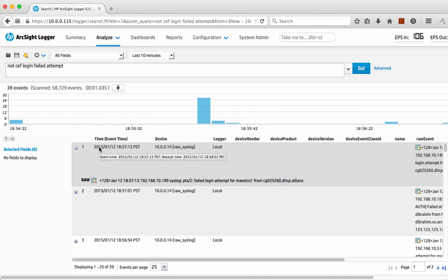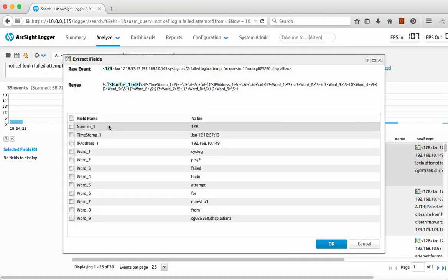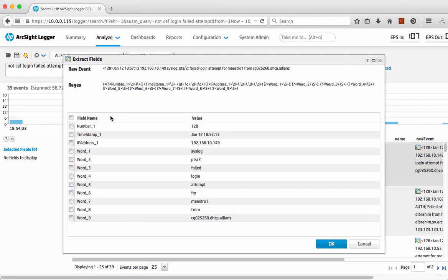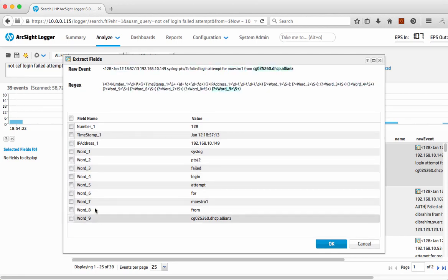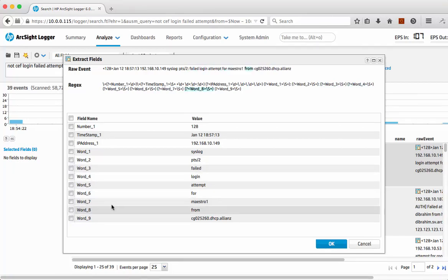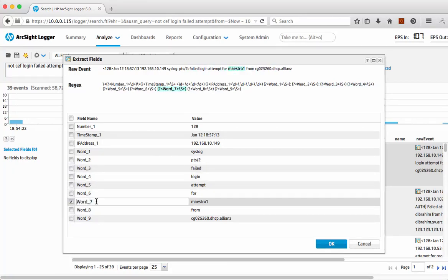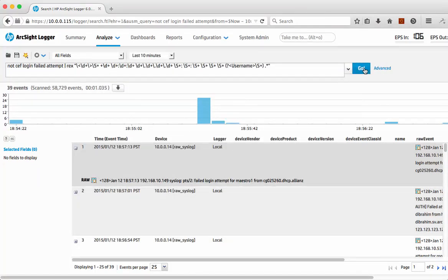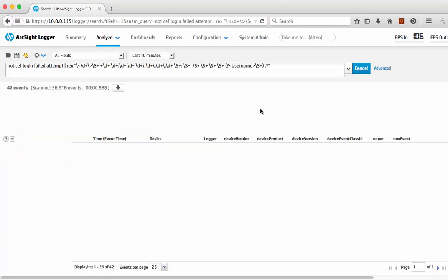But wouldn't it be really clever to be able to start to look at some of this data and understand a little bit more about what's actually happening? So again, we can just expand the fields and process some of this data to start with. We can see some of the information around usernames and so on. We can see login failed attempt, and there's this Maestro one, and we can just click on that and fill in that information there and just do username. So we're processing that data, click OK, and therefore we have a search based on a username.